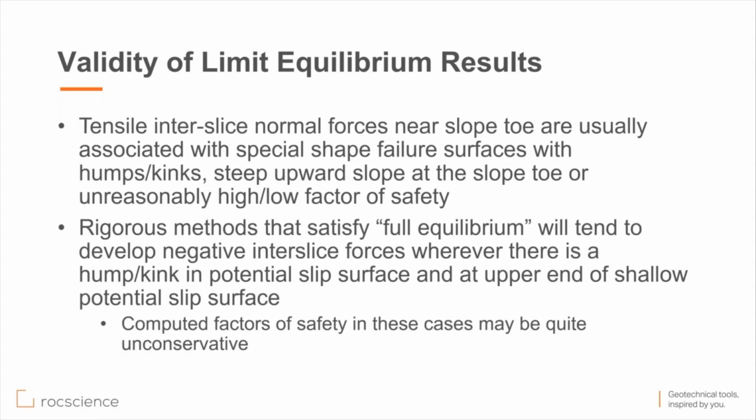Now, when you have funny shaped failure surfaces, because when you have multiple materials, sometimes you can have kinks or humps in the failure surface, then especially these rigorous methods can start giving you funny answers. They will develop negative interslice forces, and you would have to check whether these solutions are good enough, because in such cases, your factor of safety might actually not be conservative at all. And that is why it's important to pay attention to this line of thrust discussion. If you don't pay attention, you can end up with a solution that is not conservative. That can be dangerous.